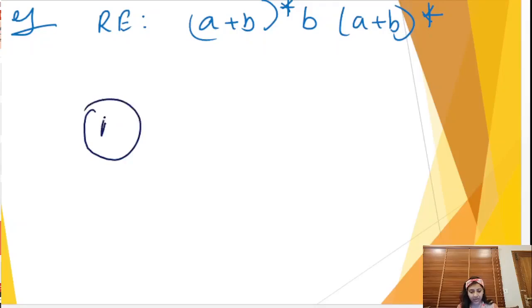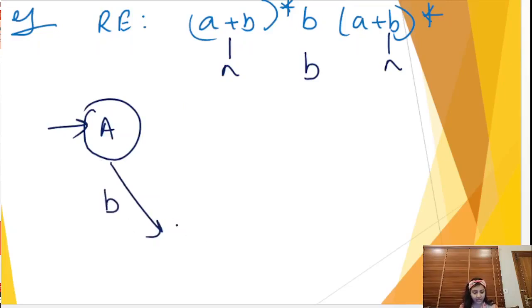So this is my initial state. Now we know that if I take lambda from this and if I take lambda from this, the only letter that will be formed from this regular expression is B. So we know that single B is part of the language. So if I am on state A, I receive a single B, I can simply make a move to another state B and I can call this state B my final state. So this represents that whenever single B is presented, it will be accepted by the language.